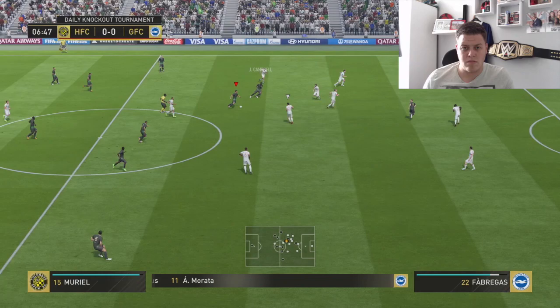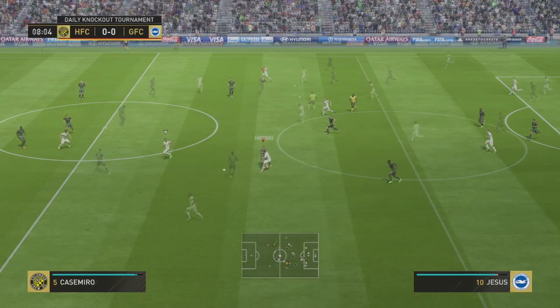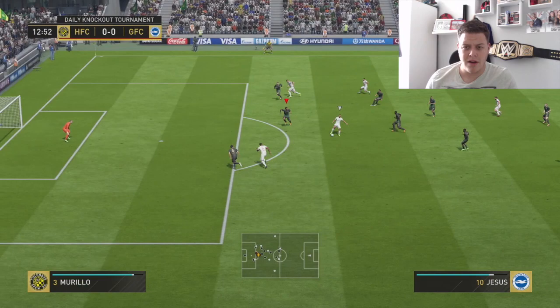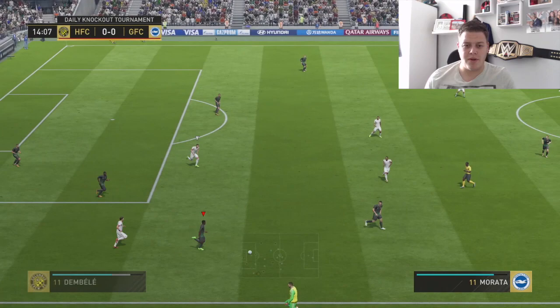Oh, Campbell. Oh, that's not Campbell through. Oh, I don't know what's going on here. Don't know what happened there. Tried to get the ball through to Campbell. Game didn't play it. Oh, my defense has opened up a little bit here. Good save by Stegen. Solid. Kept in the ball with Dembele. See how we go. See what's going on here.